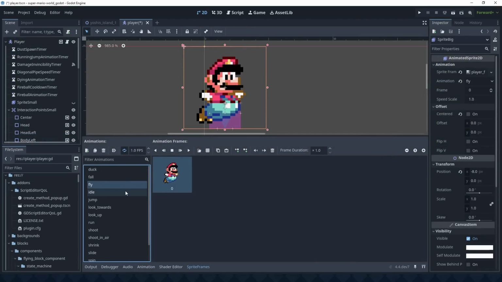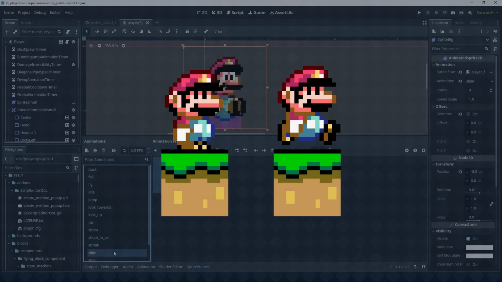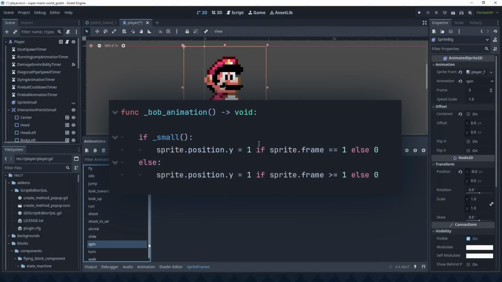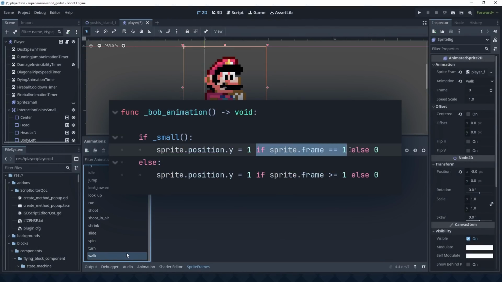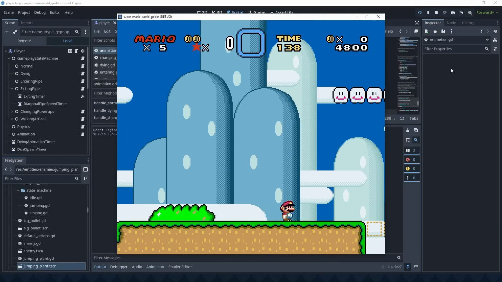For Mario's graphics, I was using a simple animated sprite 2D node. Some of those frames need to be shifted by a pixel or two, and it's always bothered me that I had to change the offset through code based on the animation frame. But with an animation player, I can animate both the frame and the offset at the same time. And much more if I ever need to. Just make sure not to mess up the frame rate.